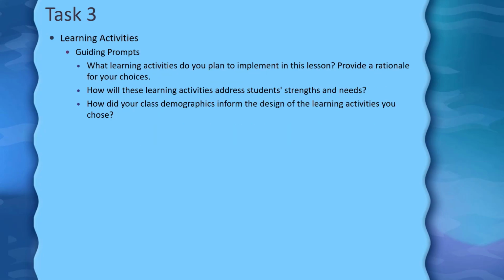Then you're going to determine what the actual learning activity or activities are going to be during the lesson. What learning activities do you plan to implement in this lesson? Provide a rationale for your choices. How will these learning activities address students' strengths and needs? How did your class demographics inform the design of the learning activities you chose?